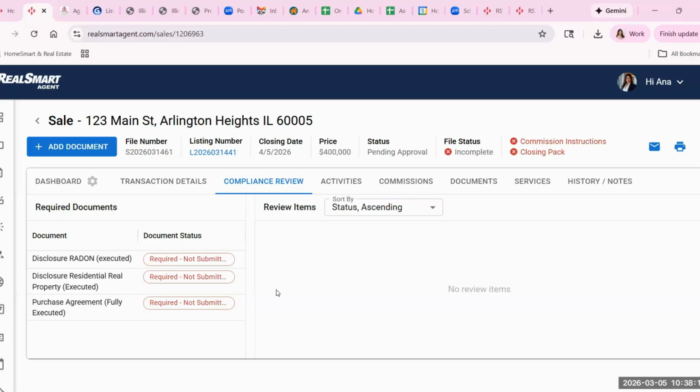As it is, I actually had to ask for permission and let the compliance team know that I'm going to have these mock transactions, because they already got the notification that 123 Main Street has 16 items in their inbox. They're probably going to think there's a new transaction that I have to review and it's blank. So they know that I'm doing this training. Yeah, I wouldn't recommend it. Sorry, my friends.